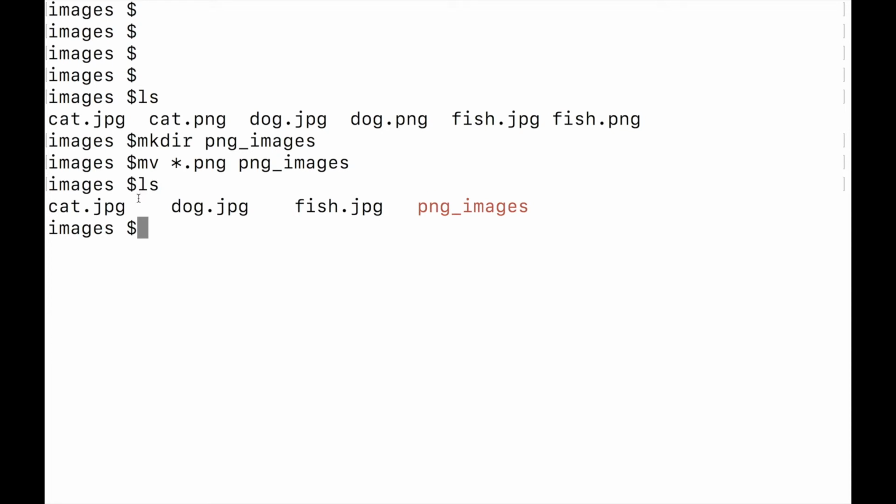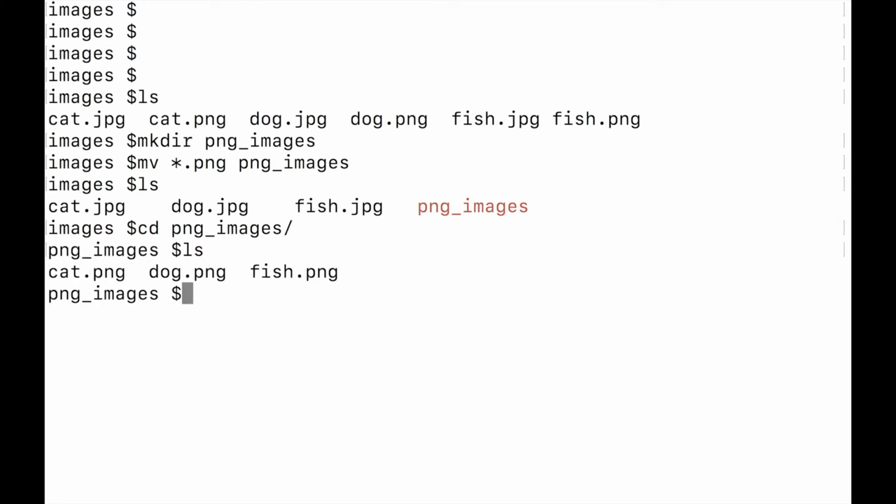Now we only have the other images, and when we move to the folder, here are all the files, all the images PNG. The asterisk is a wildcard. Wildcards are very powerful, and there are many of them, which I recommend you to learn. In case of this, the asterisk means match all the files that start like this and continue with .png.